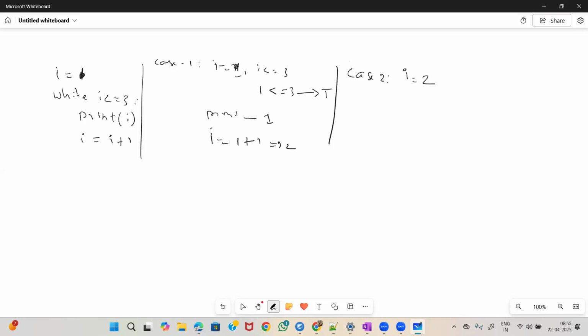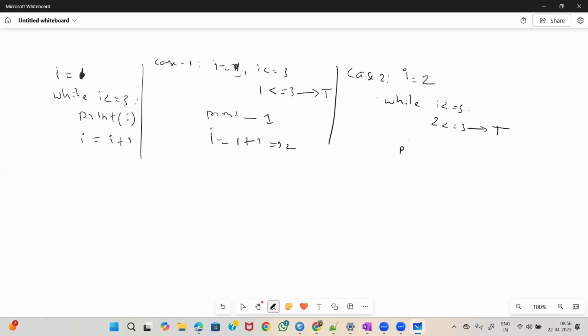Now come to the condition in the while. What is this condition? I less than or equal to 3, meaning that now the I value 2 is less than or equal to 3. Is it true or false? It is true, meaning that it enters the body of the while loop again.